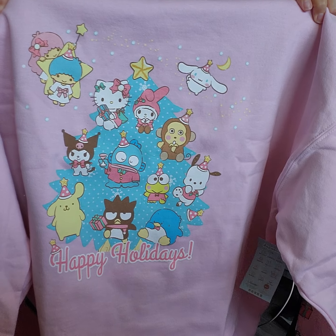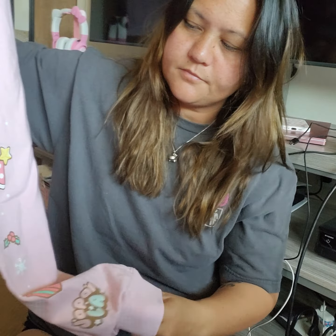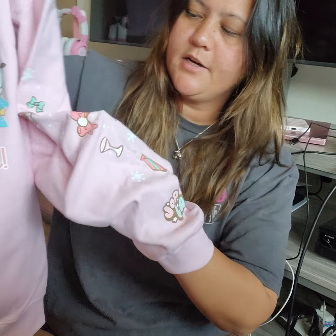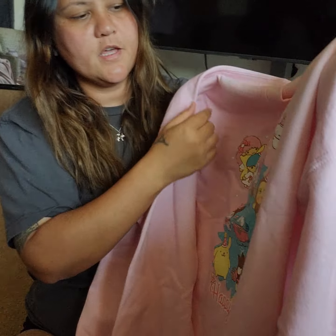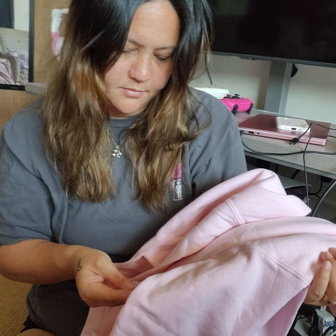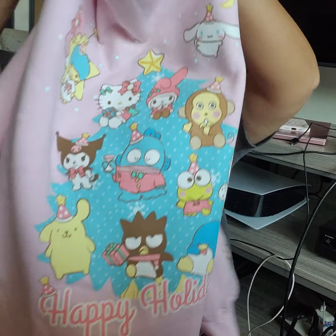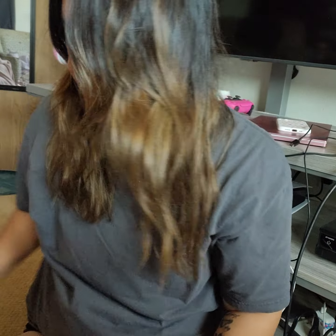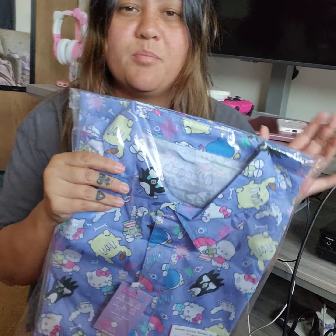I love that everybody is on here, so if you don't want to buy the other sweaters because they only have a couple of characters, this one would be good if you want everybody. It says Happy Holidays, and the sleeve has this print on it — super pretty. This was $50; I think last year when it came out the retail price was $60 for their sweaters, so the price has gone down. Super oversized, I love it, I can't wait to use it.